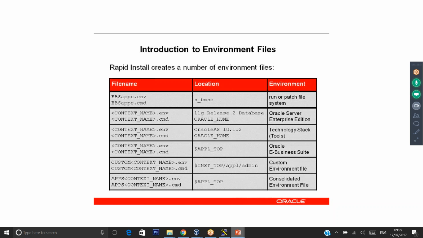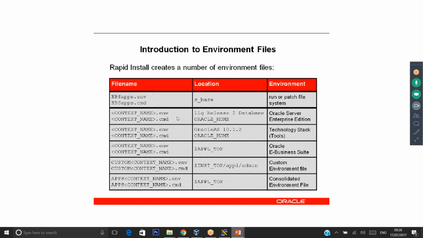So this is the list of environment files you would be seeing with the installation. Here, in this example, you need to assume that EBS is your SID name and apps is your machine name. If you see EBS apps.env and the .cmd files, those are for Windows machines, you don't need to worry. So the .env file is a base file, the context name .env. Run that context name.env file.